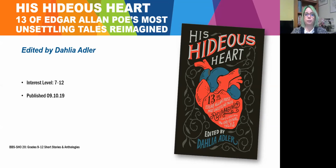two. The stories can be read in tandem, or any story in this collection can be read and enjoyed on its own. This book can also serve as a creative writing prompt, encouraging students to choose a piece of classic literature and retell and rewrite it for a modern audience. It also helps reinforce the idea that classic literature really can be timeless.